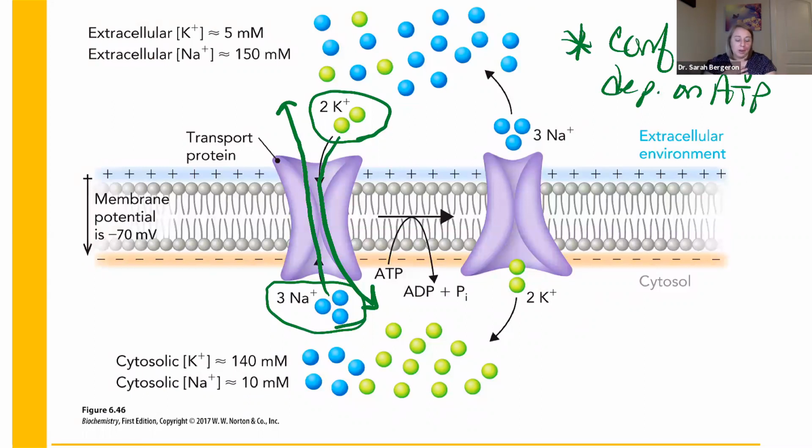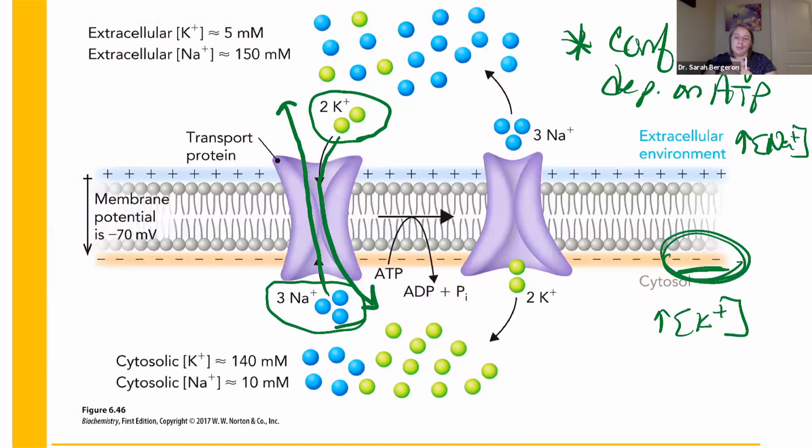So what's your end result? Your end result is here you have a very high concentration of sodium, right? And then in our cytosol, we have a high concentration of potassium, but it's not equal. So we have a difference in charge. If you compare the total charges outside to the total charges inside, there's less inside, and that's why we express it as negative. So we have that charge difference, and that charge difference is called the membrane potential. And so you end up with a membrane potential of about 70 millivolts, right?